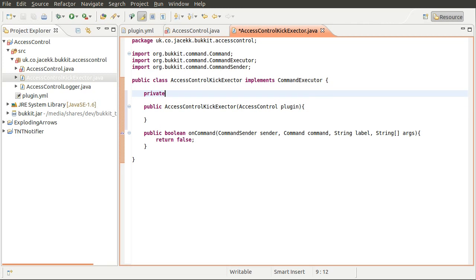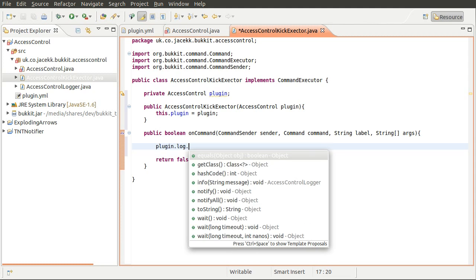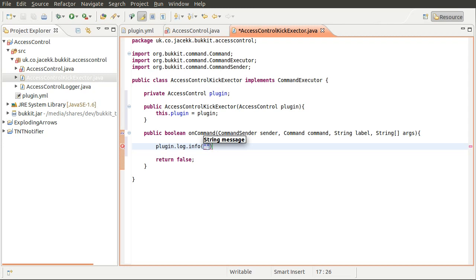So again, we're doing the exact same thing as we did a moment ago. I'm just going to create a private property called plugin, and we're going to set it equal to plugin, like so. And I spelled that wrong. So that's good. There we go. Fixed. So now, once we've banned or kicked a player, we'll be able to use plugin log info, just player name was kicked from the server. Sad face. So that's basically that. So in the next part, what we're going to be doing is filling in this player name and actually having them kicked. And also, I'll just go through some of the sort of command validation that we need to do.